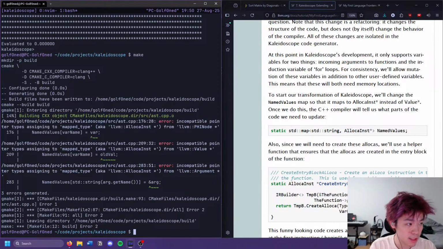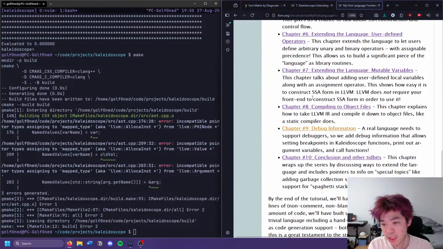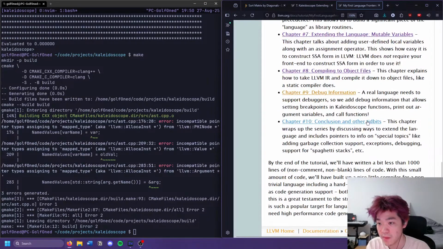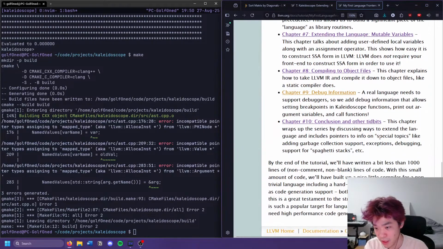This is basically the last major feature of the language, pretty much. Because the rest is just minor LLVM things. Object files, that is the one thing that I actually do want to care about. Debug info, I guess I should probably learn, and then this is neat, I guess.